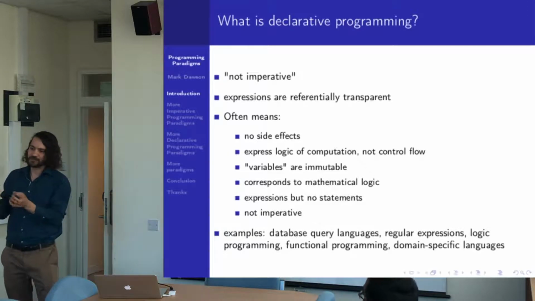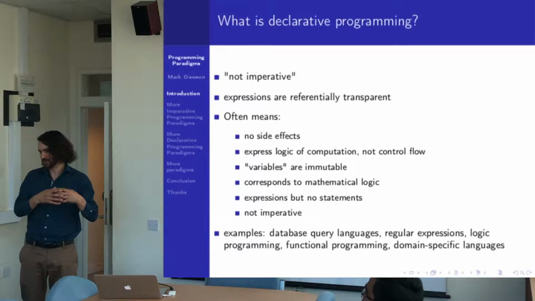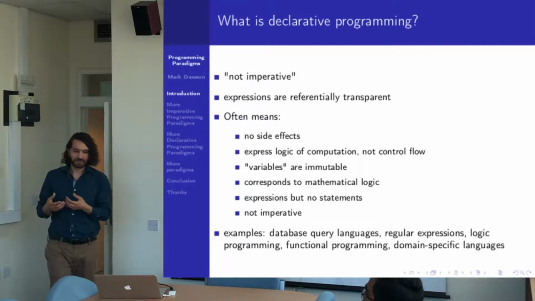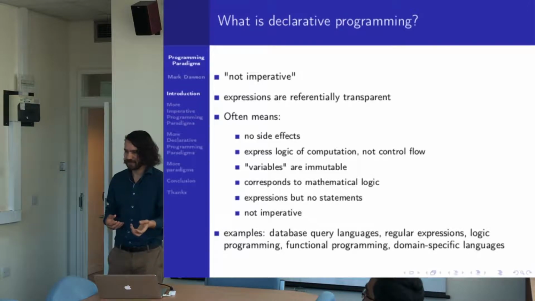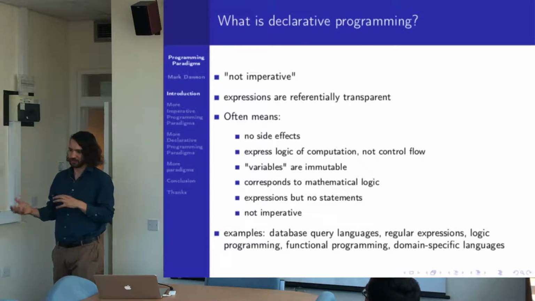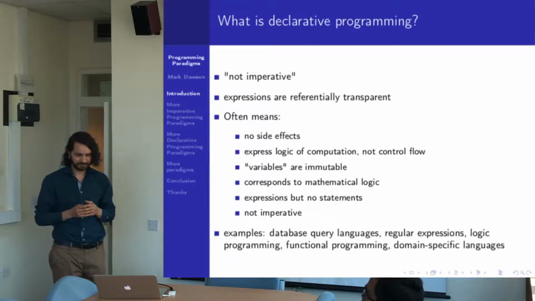The consequences of having statements are fairly clear: the consequence of having statements is that I have changes of state. The consequences of not having statements are a little bit more subtle. So people tend to say things like it has no side effects, or we express logic computation, not control flow. But there are declarative programs that fall in between the gaps.